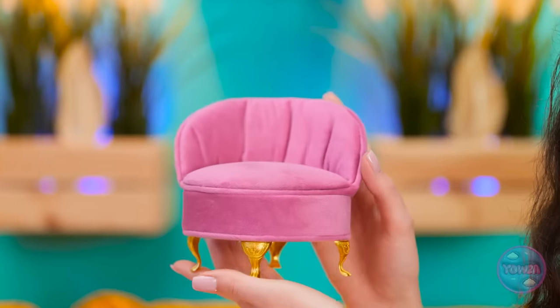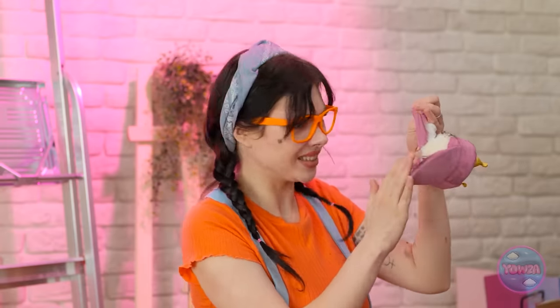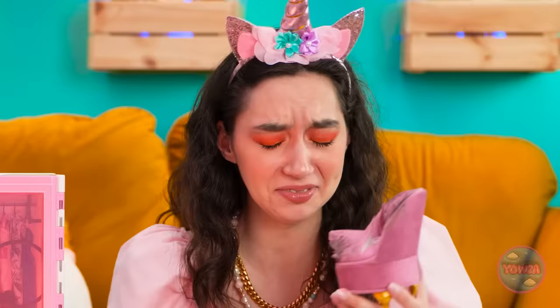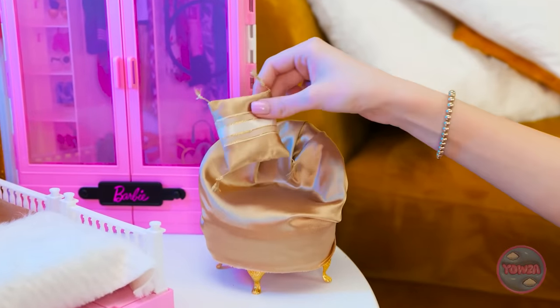Guess what I've got — you need somewhere to sit! It's gorgeous, isn't it? Whoa! No! Ah! Stop! I can't look! What? Where did this come from? The chair — it's ruined! I'd say so! Give me it! Why did this have to happen? I'm so sorry! Wait — how silly of me! We can cover it in gold! I can't believe I forgot about that! A little fold here, and it's ready — it looks even better! Maybe that happened for a reason. It really brings the room together — take a seat on your throne! What do you think, Kendall?